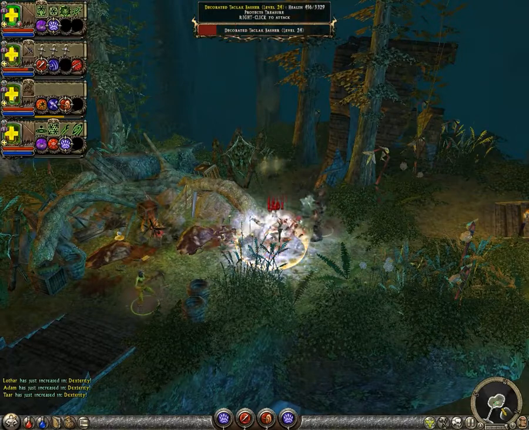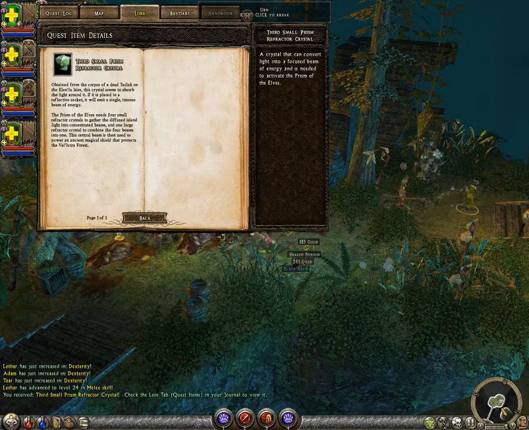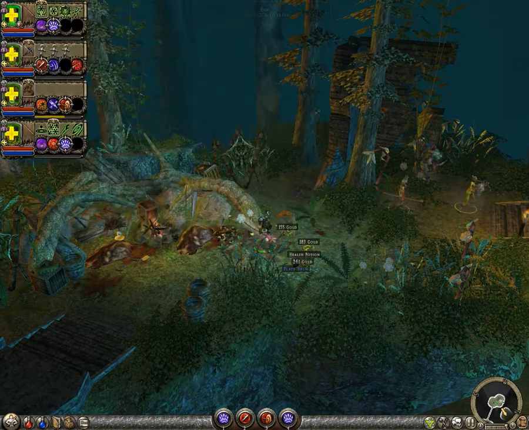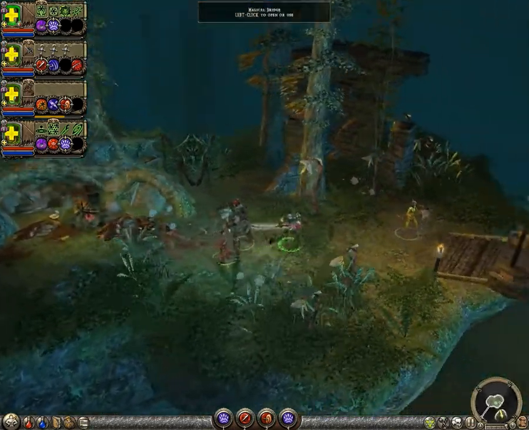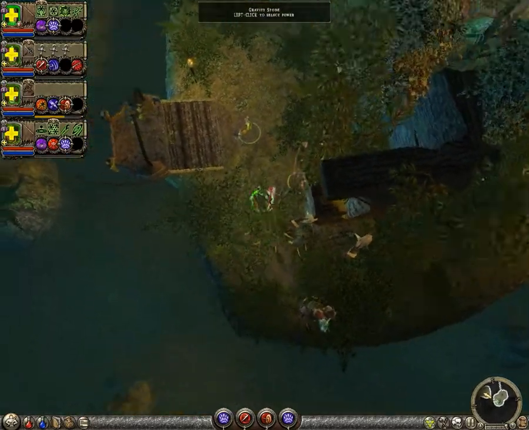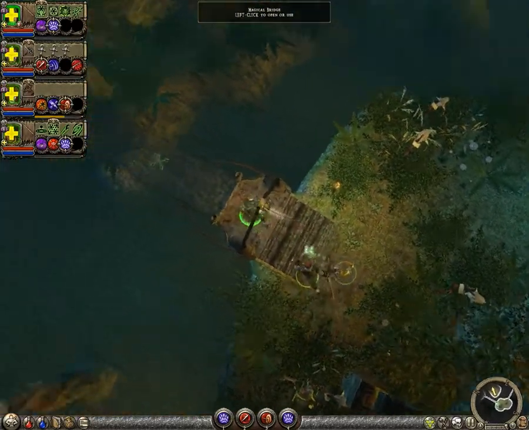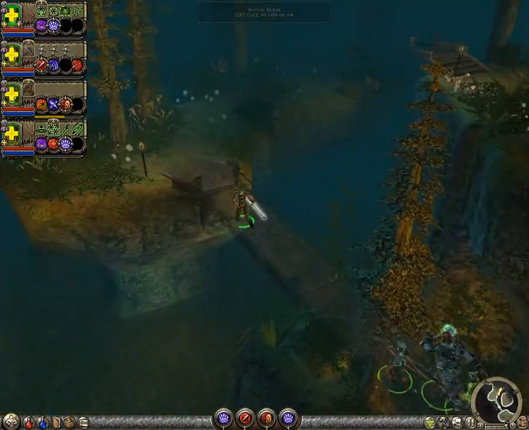Everyone's got their powers back. Destroy this guy. And the third small prism crystal. How do I keep them in order? What good fortune I keep finding them in order so I can just remember. What would happen if I tried to put the wrong one in the wrong spot?